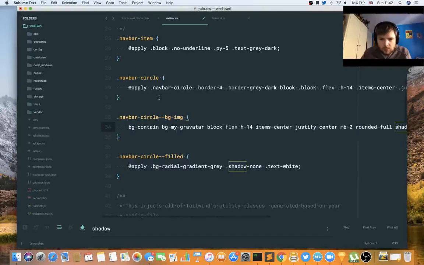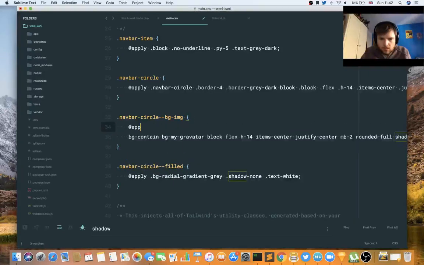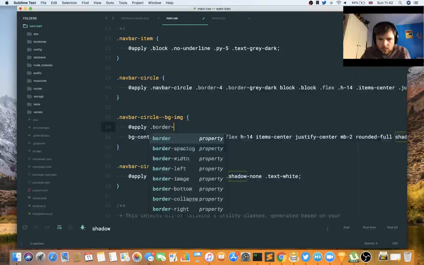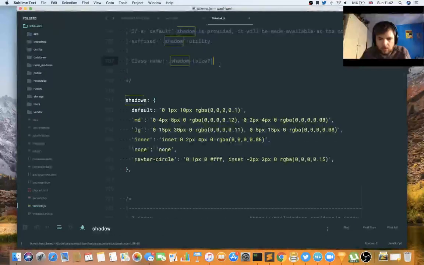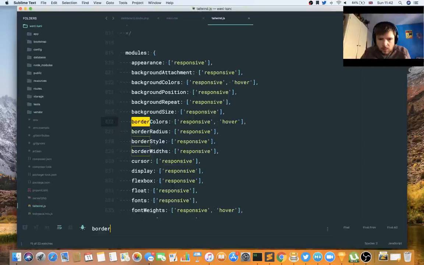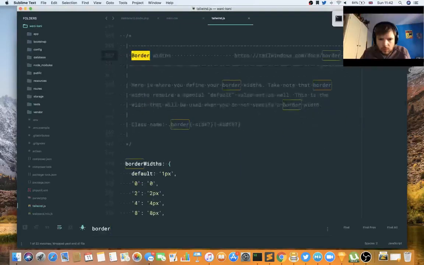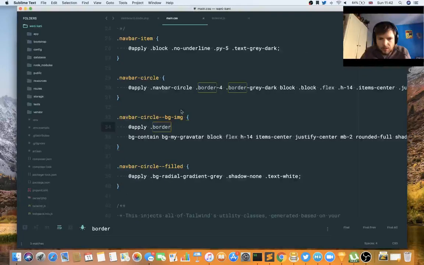Alright, so border 0 or no border? Border widths. So 0, yeah, of course it's 0. Border 0.